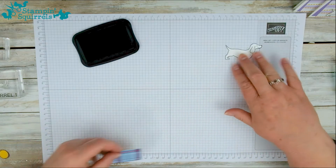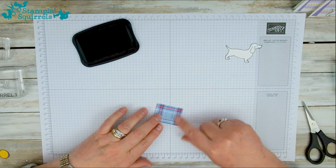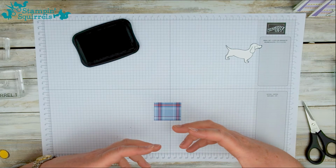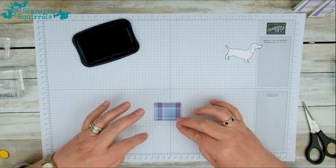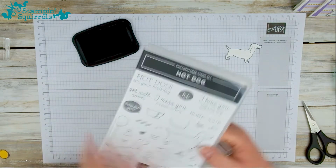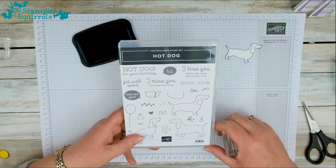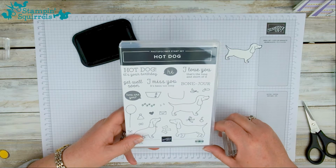and I'm going to show you just what I did here with this one. So I had a piece of paper, I'll show you in a minute the other side, but I'm going to use that for a blanket, because I tend to think of sausage dogs having blankets or little coats which are tartan, and I had a tiny bit of the leftover tartan. Now in the stamp set for the hot dog, you have this very unusual looking U-shaped stamp, and you can think, what the heck is that? And that, I'm pleased to tell you, is the hot dog blanket.